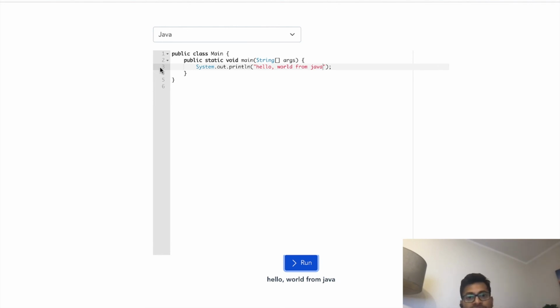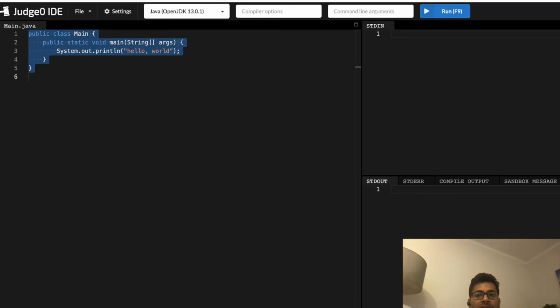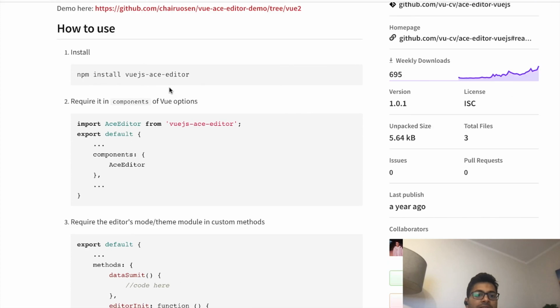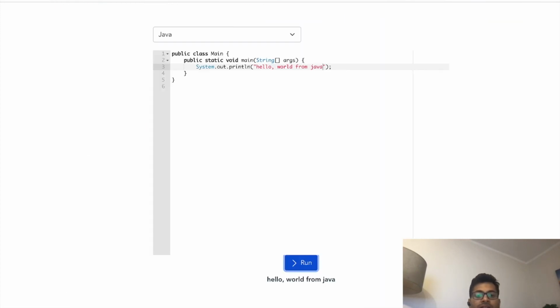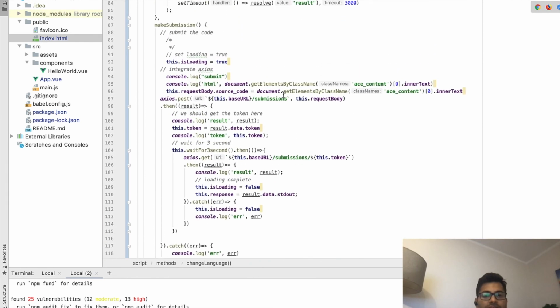And this is using Vue, so obviously you can choose your own editor. You can try to preload it, and maybe this is not a really good editor, so you can try with some other editor which will look nice. But the main idea is that we need to send the code into our backend API first.